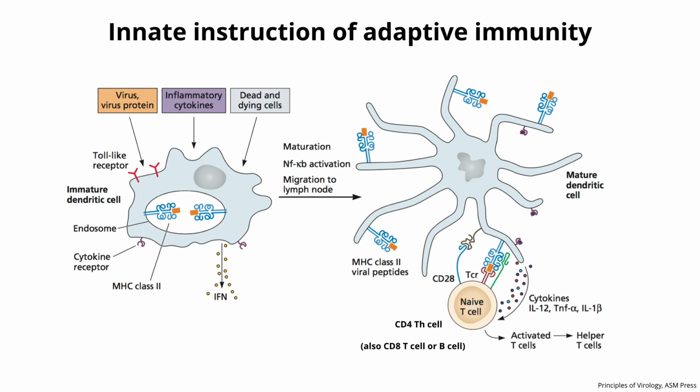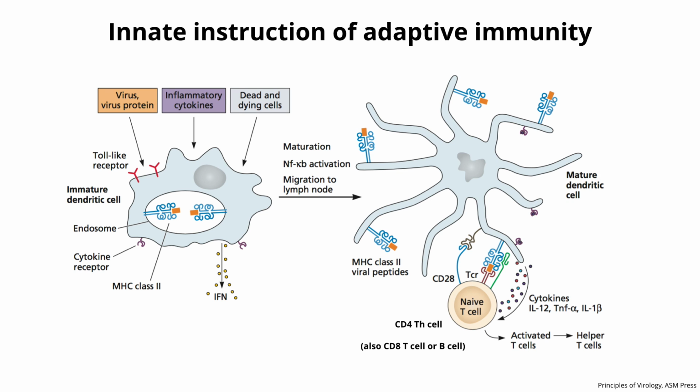Back to the dendritic cell, on the left is an unactivated dendritic cell. It's near a mucosal surface. Of course, dendritic cells are not just at mucosal surfaces. I often use those as examples, but they patrol body cavities and other places in you as well. Let's say they are at a mucosal surface and there's some infected cells there. The cells, of course, are releasing cytokines, which are activating the dendritic cells.